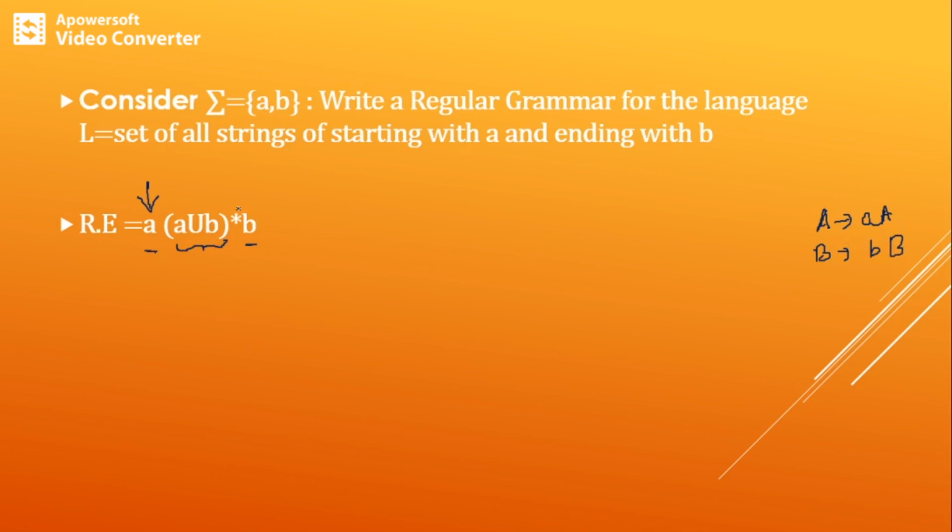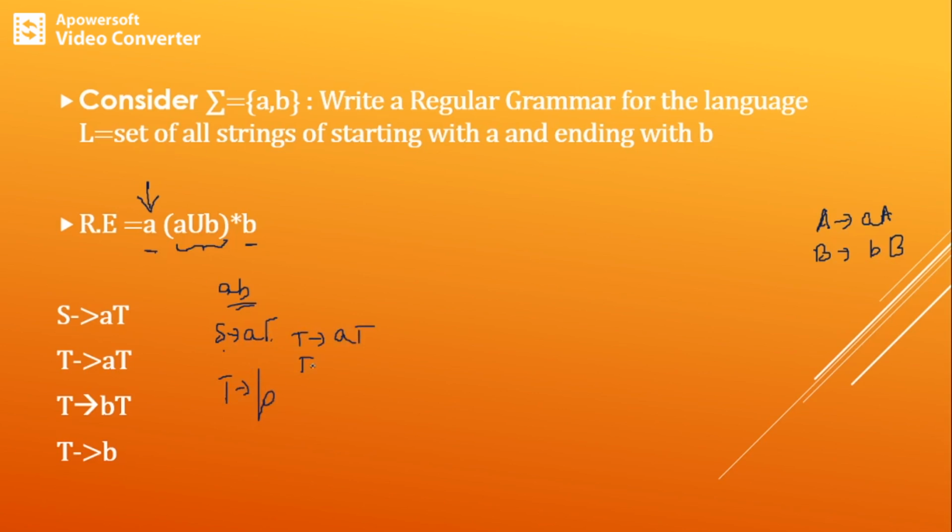So from here, after getting this, you can directly go to this also. That means this portion is optional. Remember that this portion is optional. So we can write S gives AT. T is nothing but AT or BT, the in between portion, and if the string does not have this portion, only AB is also fine. That's why S gives AT, T can give B also. So in between, this T can take AT and BT. So this is about the rule.